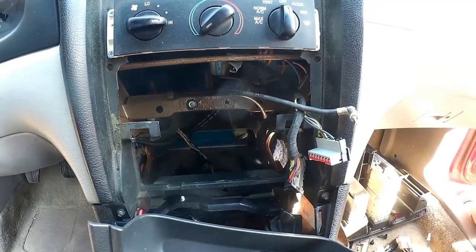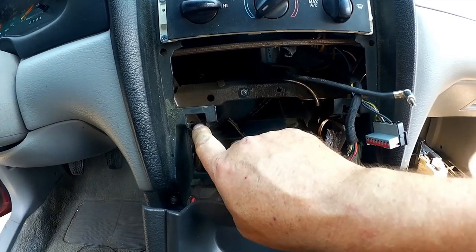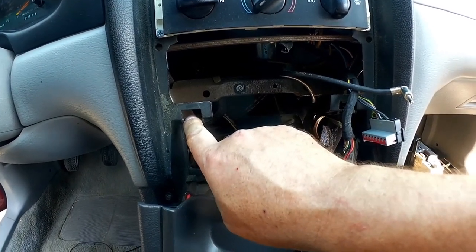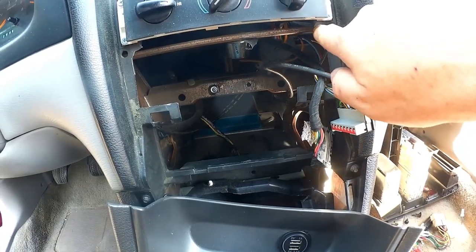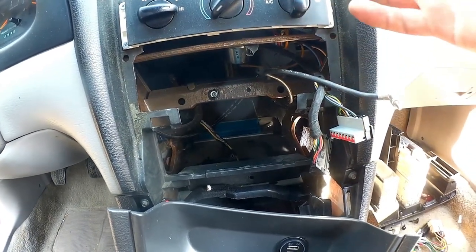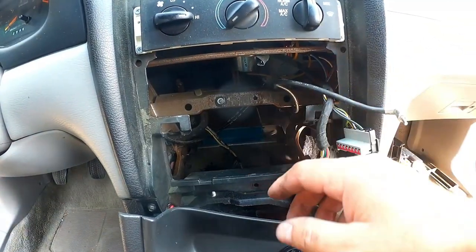Now, there are some kind of goofy things going on here. Like, for example, the previous owner broke this part of the dashboard. And there's not really a great fix for that. They also broke out part of it up here. Again, not a great fix for that, aside from replacing the dash. I'll see what I can do, though. I mean, it's not a big deal if I don't fix it, but I'd like to fix it.